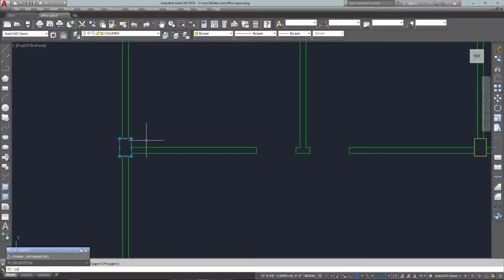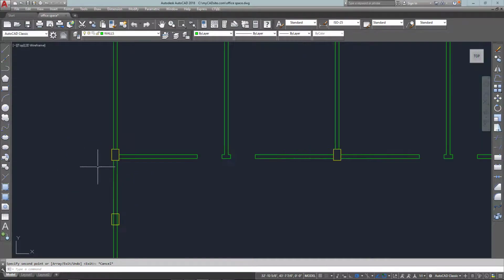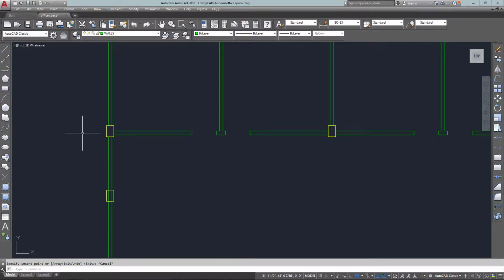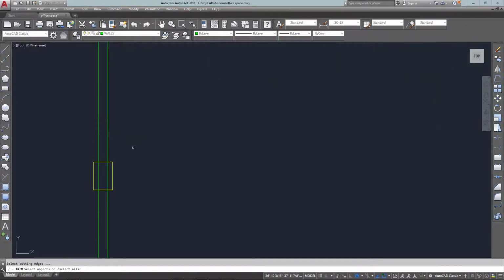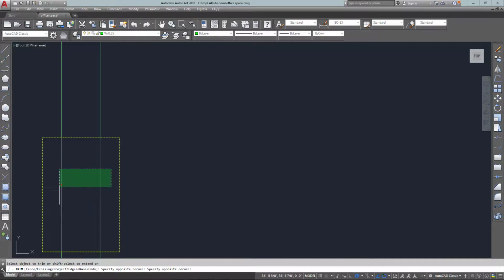And for the furniture, you'll notice that a lot of it is mirrored over from one room to the next. So now I'm just copying this down for the column that's on the other side of the double doors on the left hand side. And so I've got that in, and once again just trim out the wall in the middle, and I'm good to go.